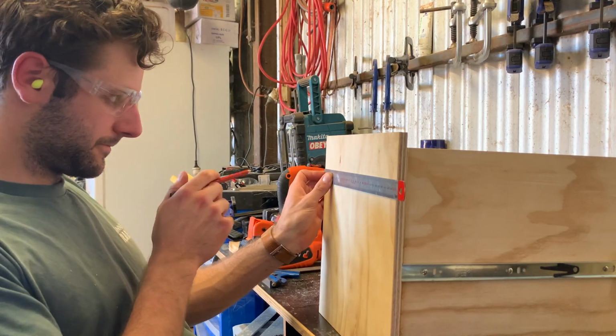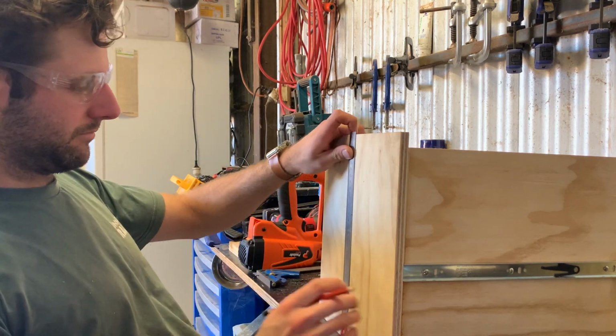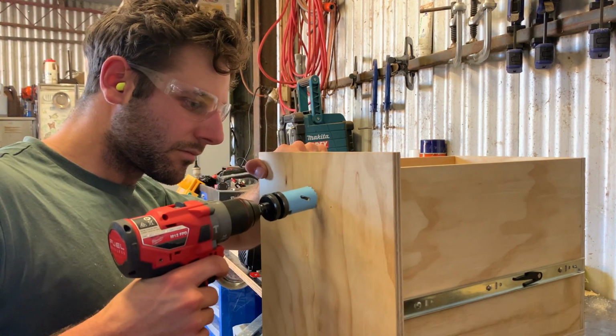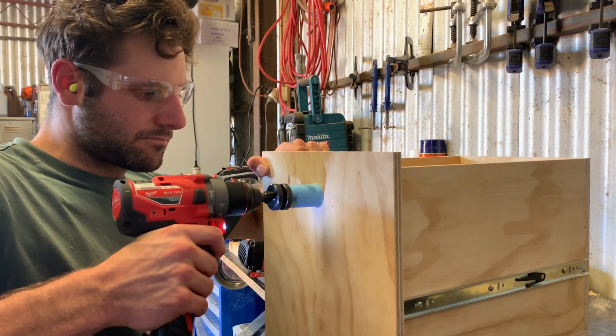And now I'm just marking out my handle. For the handle, I decided to drill a hole in the middle, just like for a finger pull. I wanted to put a handle on there, but I thought it would be better to do this, and it clears up the front of the table saw stand, so there's nothing really hanging off it that can get snagged on me or my wheelchair.